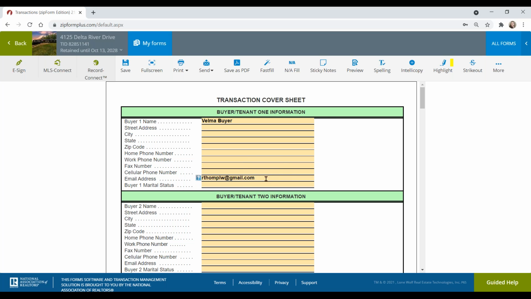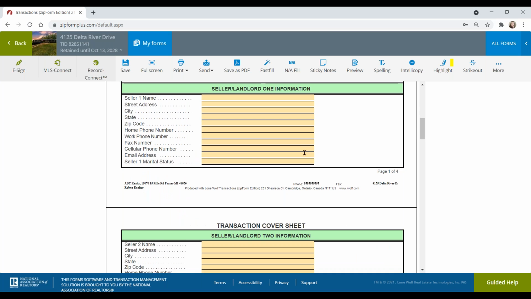If you have different email addresses, that would be totally normal, because the system is going off of the role, not the email address. So say you have 2 buyers, and even if it's the same email address, if you have it set up so that you want buyer 1 to sign first and buyer 2 to sign second, the system is only going to look at making sure that buyer 1 signs first and buyer 2 signs second. They're not actually going to look at the email address.